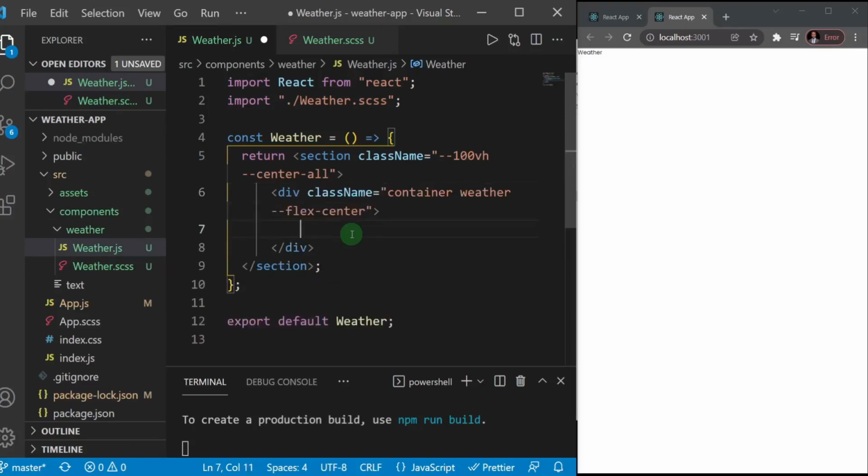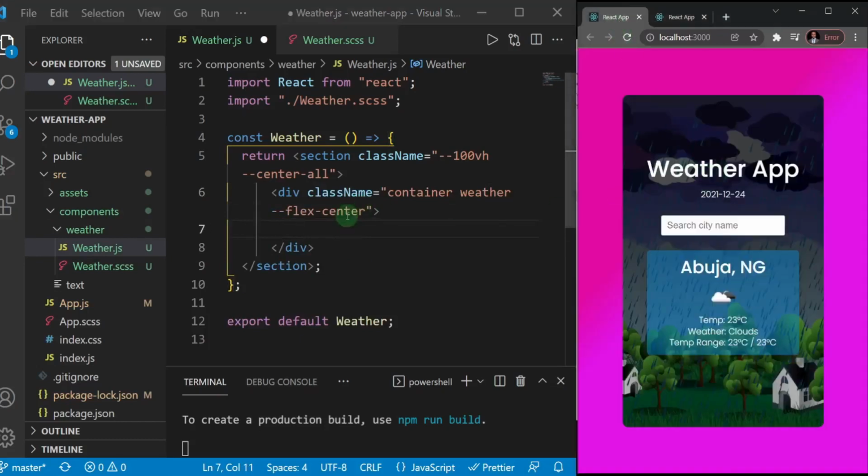Tab that, and so the first thing we have inside of this is the weather app, the text h1. So I'm going to say h1 tab and weather app.